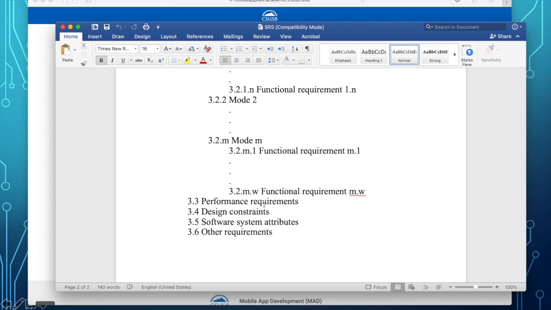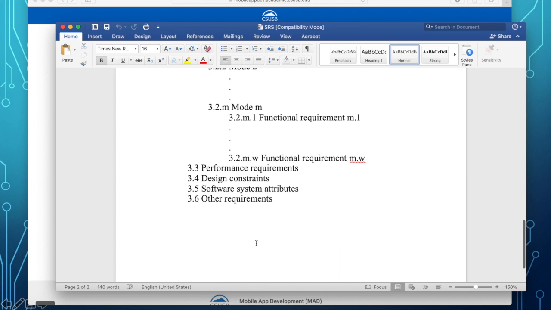Maximum number of seconds that the actor or user will wait to enter his or her next command. And the other requirements are the other non-functional requirements that the software must have in order for the client to be satisfied with your software.